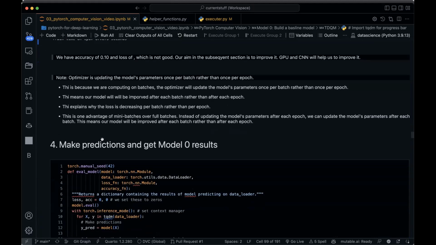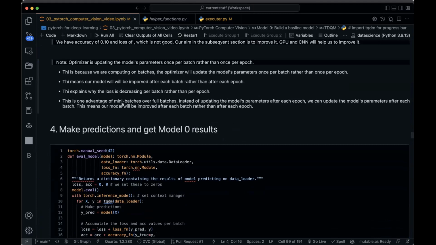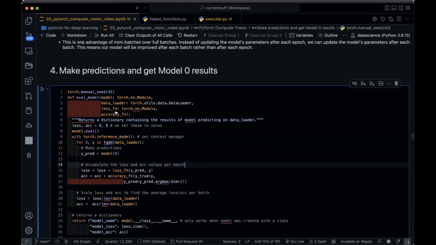So this is one of the advantages of mini batch over full batch. Instead of updating the model parameters after each epoch, we can update the model's parameters after each batch. This means our model will be improved for each batch rather than for each epoch, which is basically a good strategy for training a model.